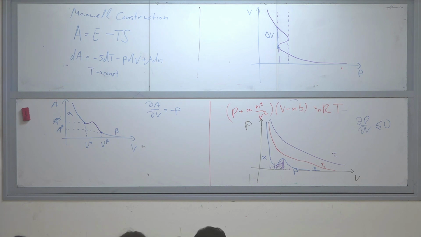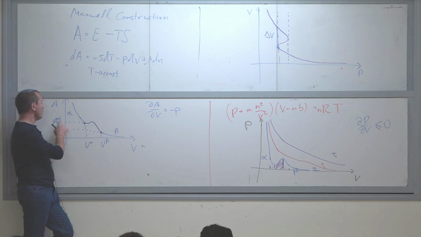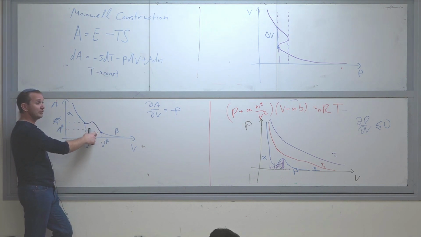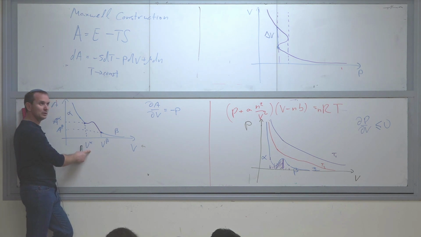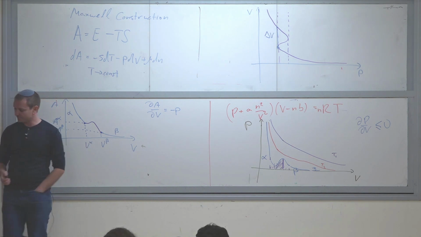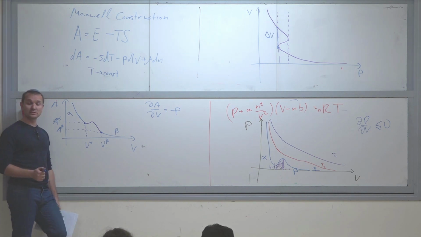We don't know what V alpha is, what V beta is, what A alpha is, and what A beta is. We only know that there is some region over here where a phase transition occurs, and we know that there is supposed to be a jump from V alpha to V beta. Okay, what do we know? That at the phase transition, the pressure is the same for both phases, and also the chemical potential, and also the temperature.